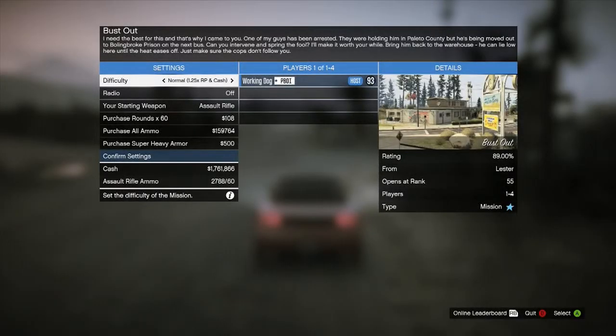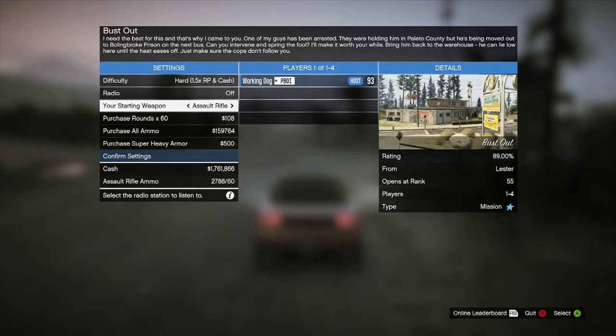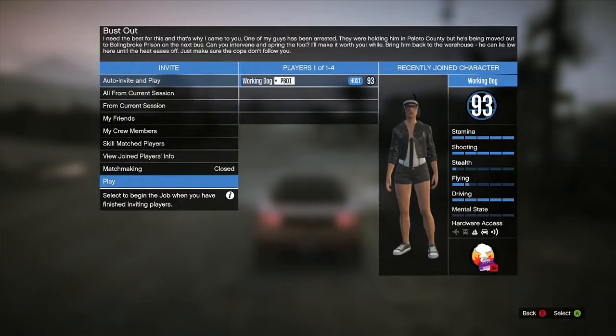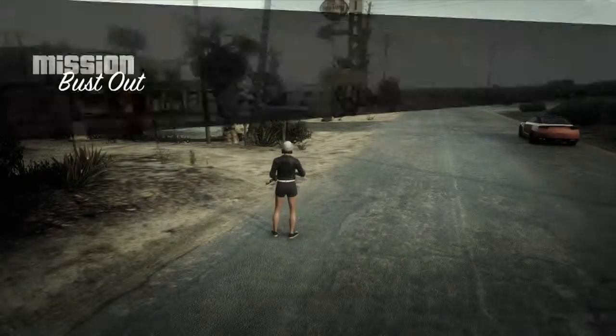Hi, this is a guide to the mission Bust Out in GTA Online. We're going to do the mission on hard as usual and solo. Bust Out is a mission where you have to rescue Gustavo from a prison bus heading down the Sonora Freeway before it reaches the prison.